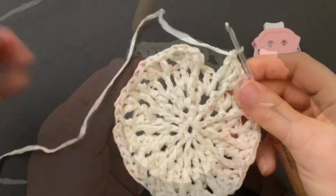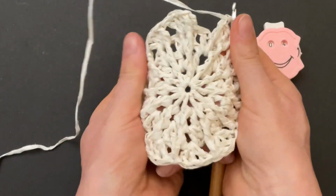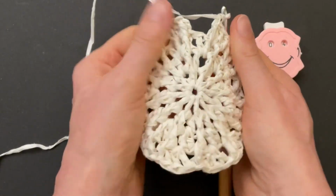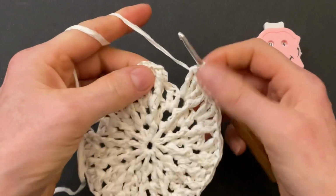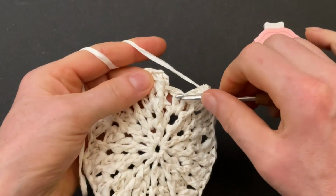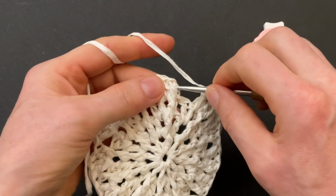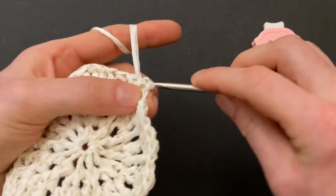You probably noticed that our head shape is bending inward, but as we add more rounds, we will be able to bend it outward and give it a nice head shape, but it will take a few more rounds. Finish round 4 with the front post, the 3 doubles, and skip over the last 2 doubles. Make the slip stitch in between the chain of 2 and the front post double crochet and start round 5.